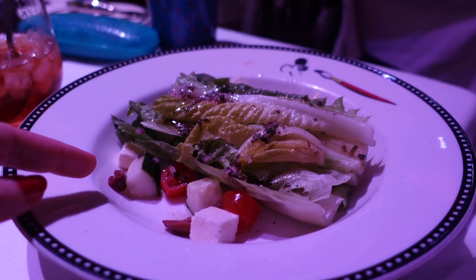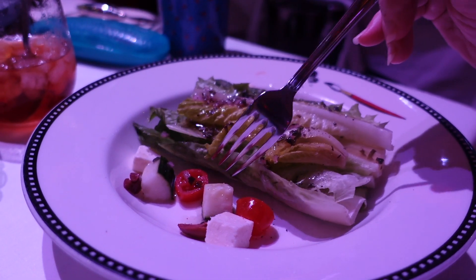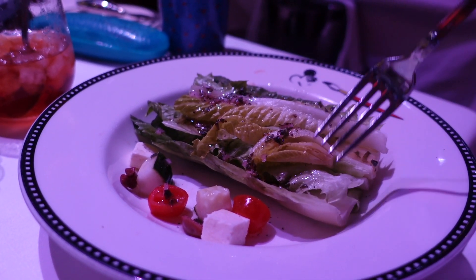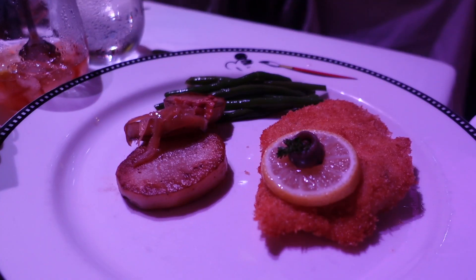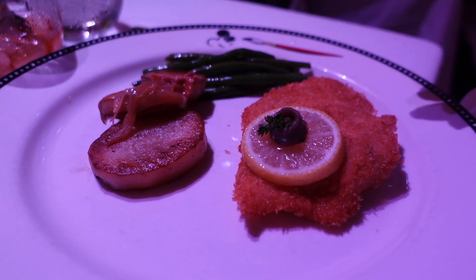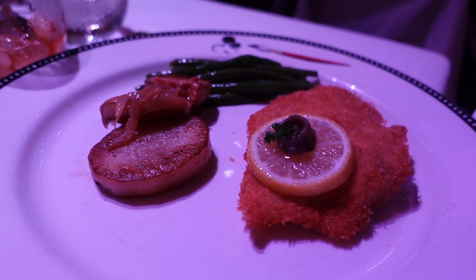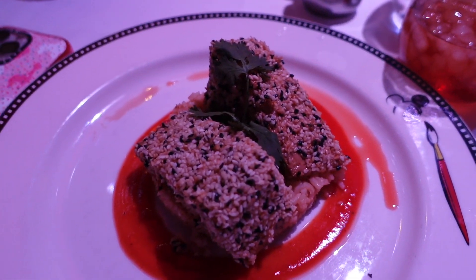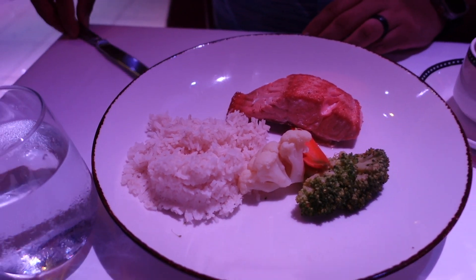Green beans and potatoes — this light doesn't make it look so pretty but I'm sure it's delicious. The potatoes look a little scalloped. Tofu for another dish. Salmon — for like the fifth time, the fifth time in a row. They've been showing Disney films on the TVs that have anything to do with food, just little snippets — it's fun.